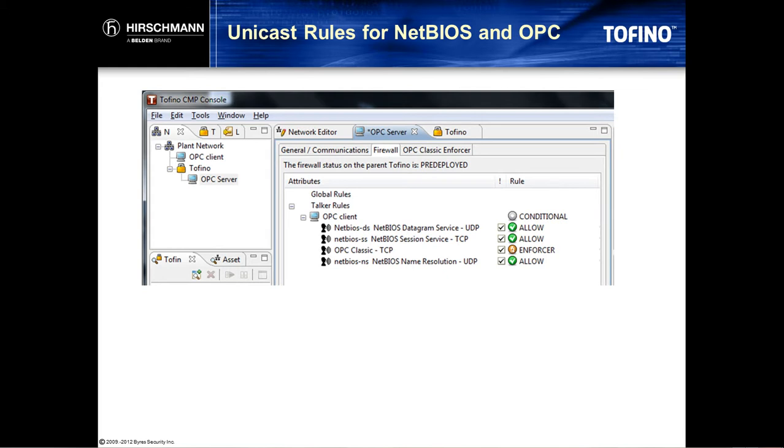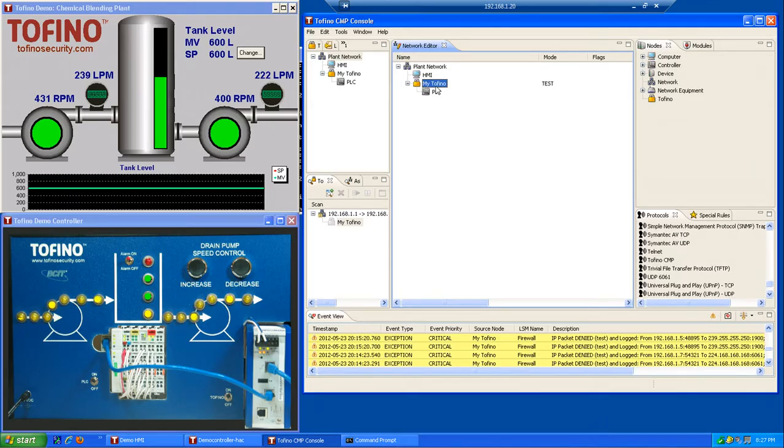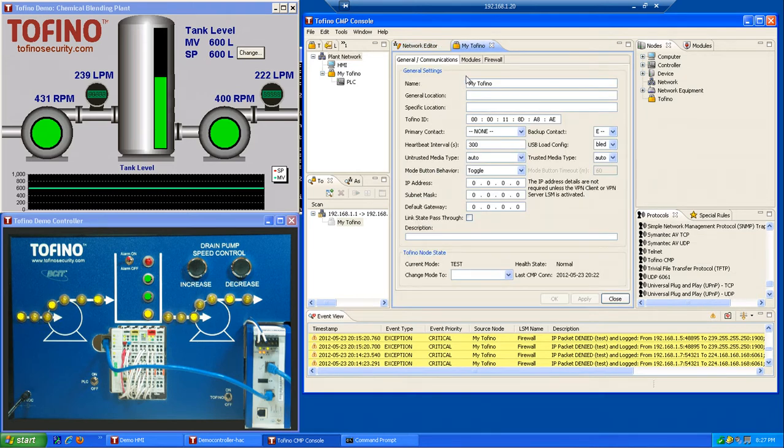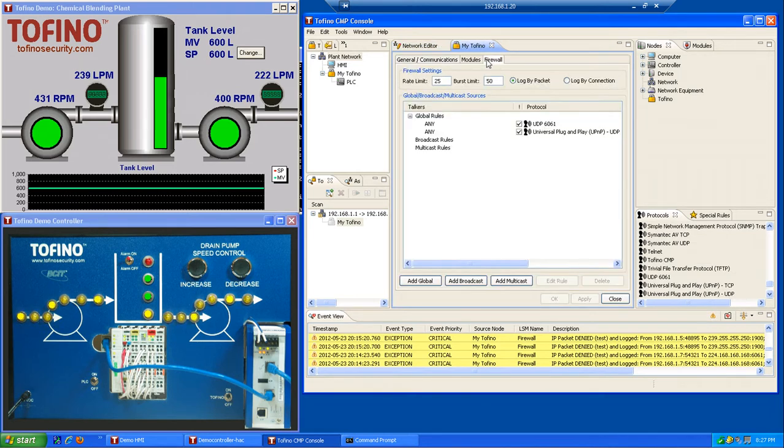If you're just using Tofino to isolate controllers from Windows PCs, then you can probably use the global rule with the deny no log permission, just like I did in these examples here, to block that NetBIOS traffic from reaching those controllers. That's generally safe to do in a case like this where we have Windows PCs only on one side of the Tofino and the only type of device on the other side is an industrial controller.